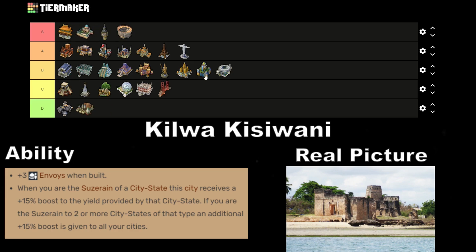Yeah, like imagine 15% to science or production. Oh yeah, and all your cities too. And the thing is, the second bonus here, where it says if you have 2 more, that 15% stacks with the first 15%. So the city with the wonder gets 30%. Oh, I didn't even think of it like that. So imagine like 30% science in the city, 30% culture.